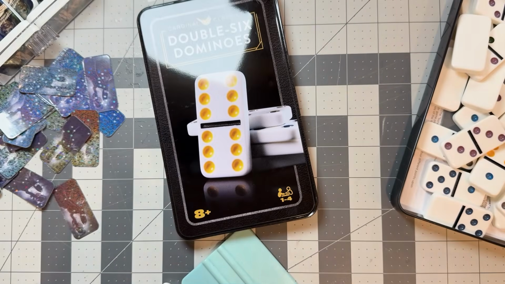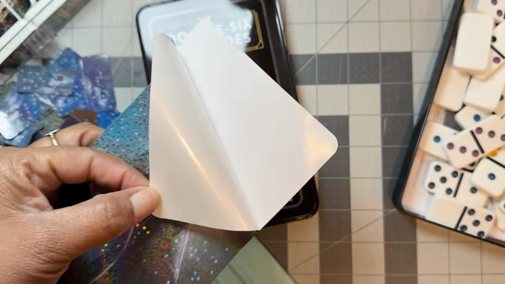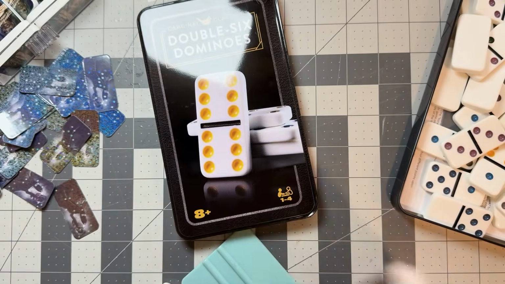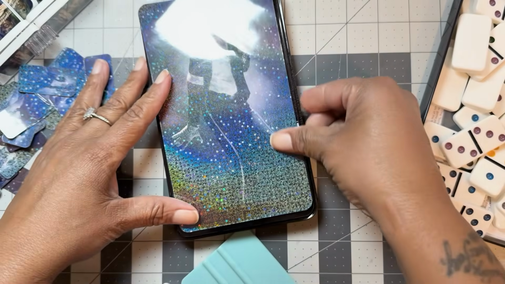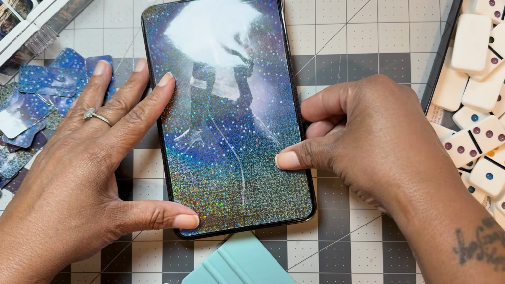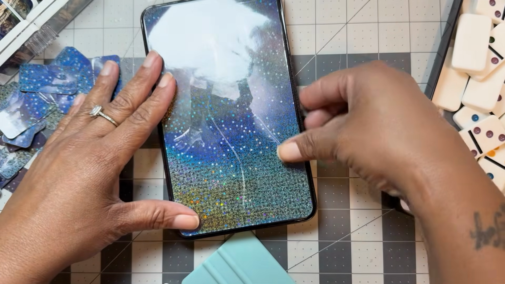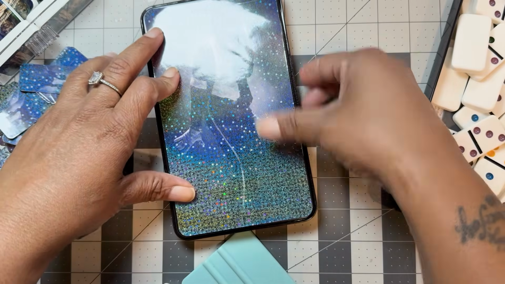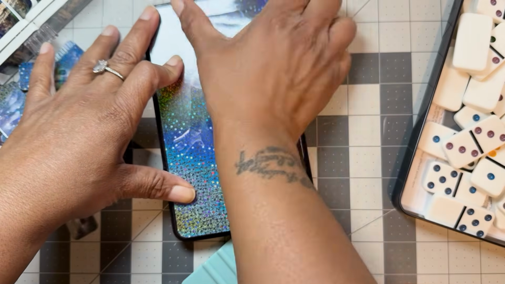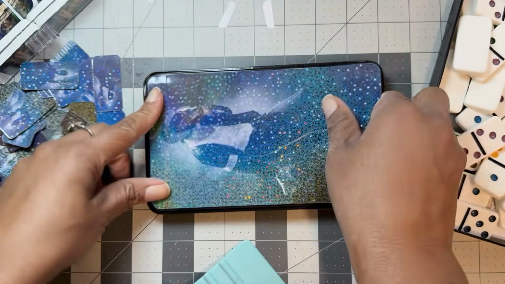you're going to put it on the same way. You're going to pull this back a little bit. You're going to line this up. Get it perfect how you want it. I can't even really see the top like I want. Then you're going to press that part down.